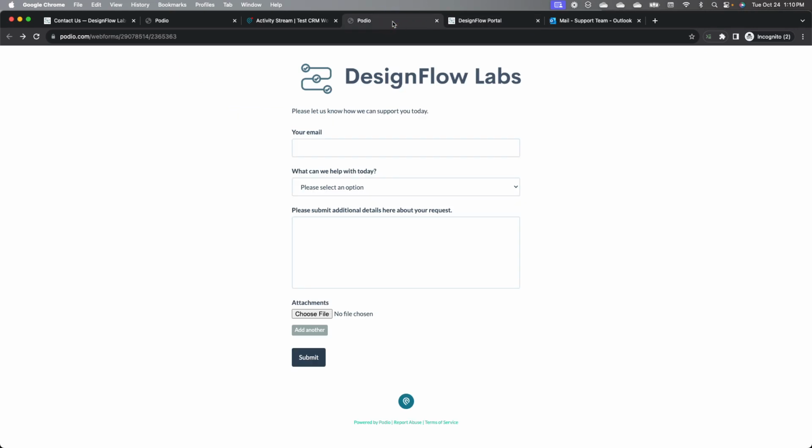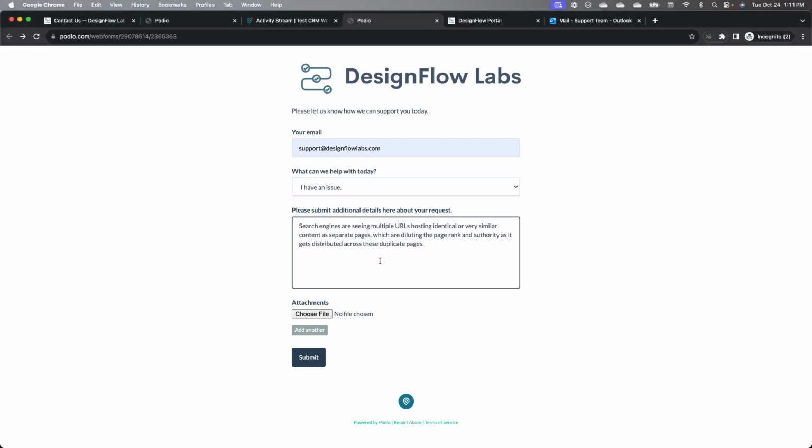But for purposes of this demo, without spending the time to go replicate all that for a pretend design agency in mini apps or through a client portal, what we're going to do is say, you know what, I'm a client who just had a project wrap up last week, and I've got an issue here. That's my issue. What am I having trouble with here? We're having trouble with some URL redirects.